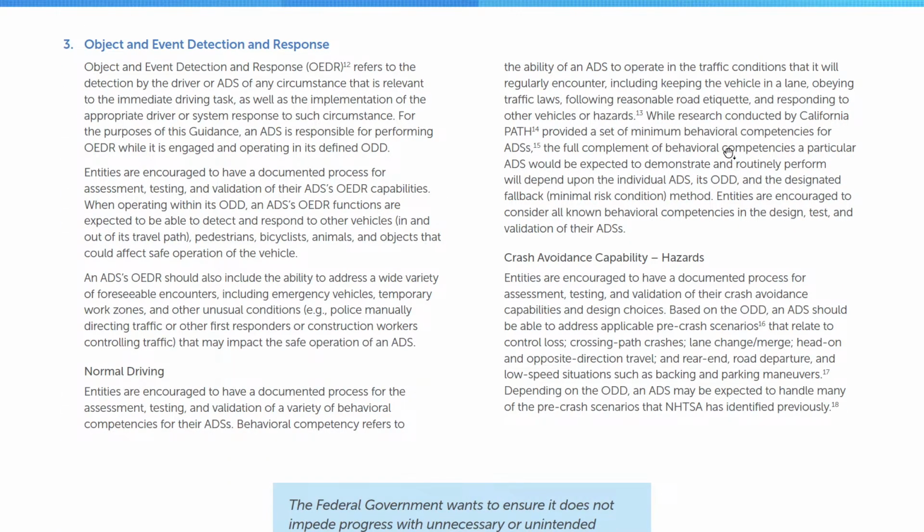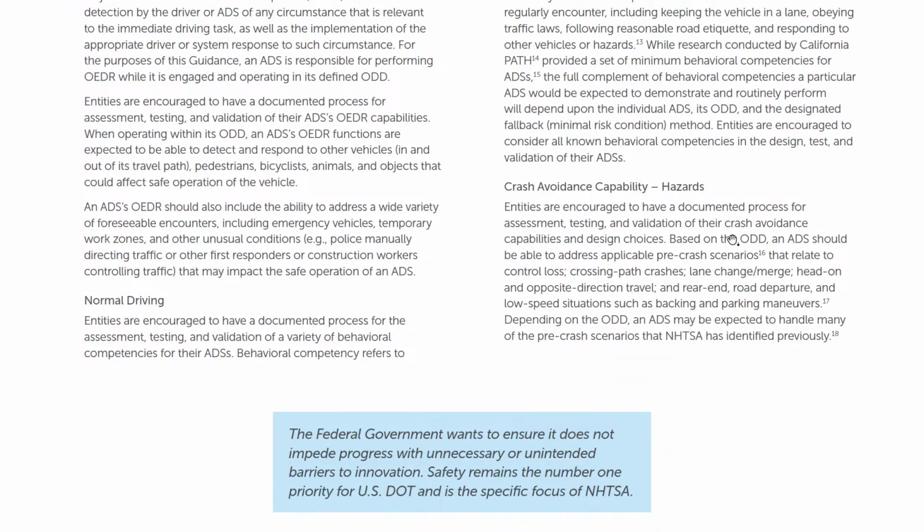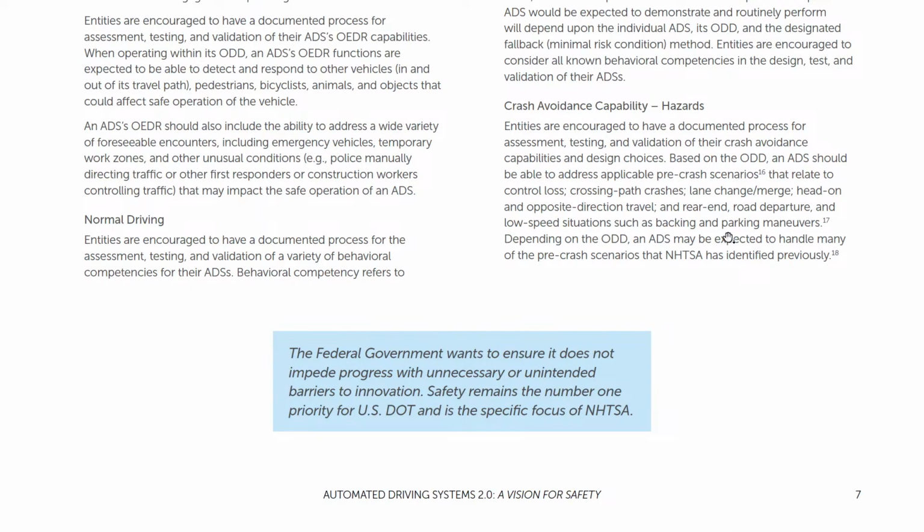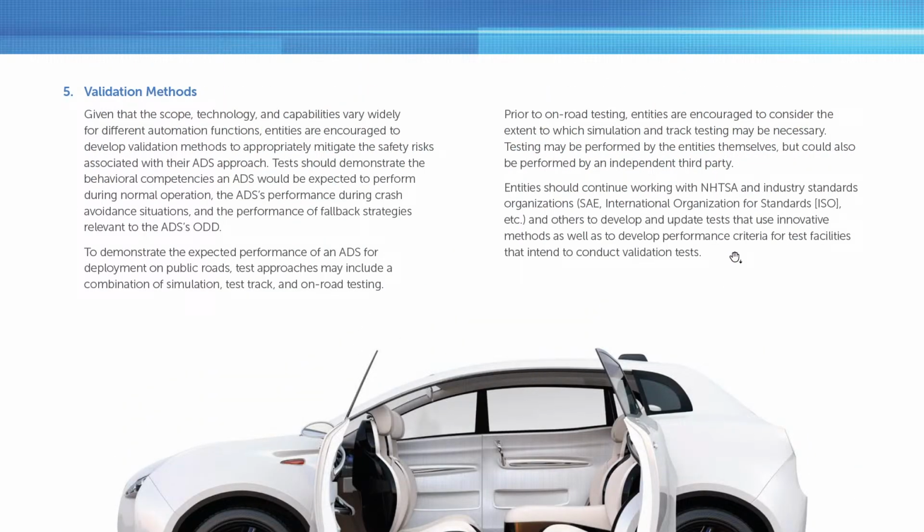Object detection, blah blah blah. This is just entry level stuff, basically stating what this stuff is. I don't know if I want to waste my time. Validation methods, maybe this might be interesting.